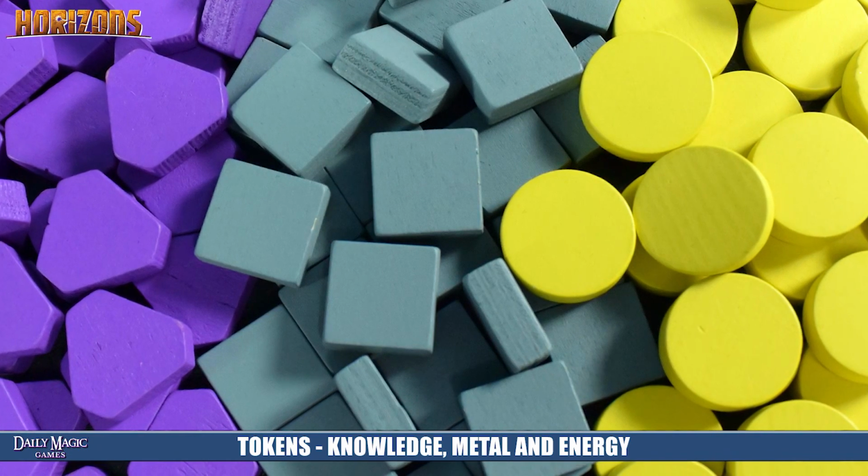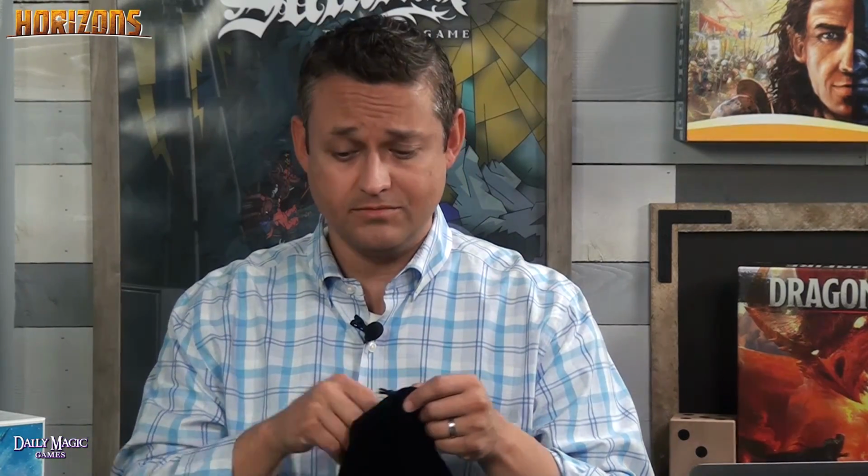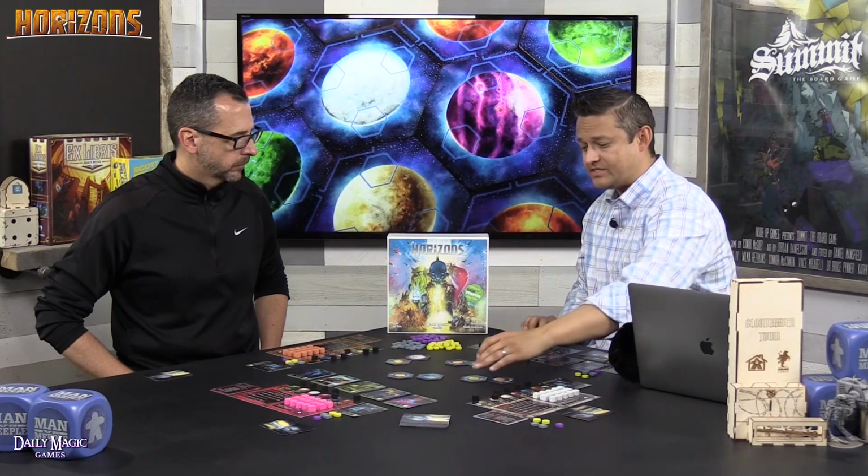All right, so turn order, it's so simple. On your turn, you get to take 2 actions. The very first action you could possibly take is to explore. Exploring is very simple. You simply take the bag, you draw a tile, you decide which way you wish it to face, and then you place it on any of the existing star systems.